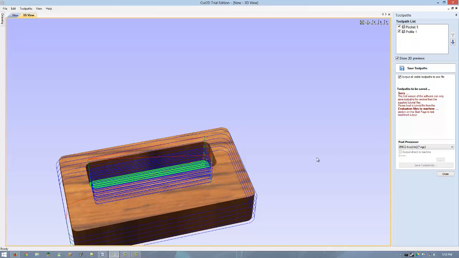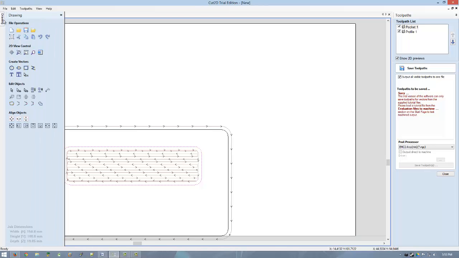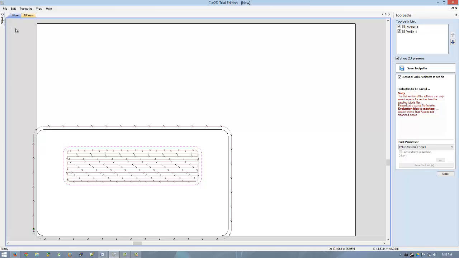I like some of the features. I like the 3D view in the preview. I like the simple draw functionality on it. I like the fact that it's got tutorials. It's only $150, so it's within my price margin. It does CAD and CAM, and it does it well, from what I can see.